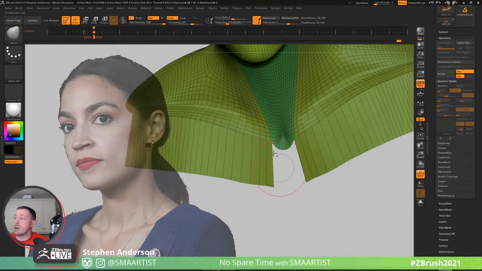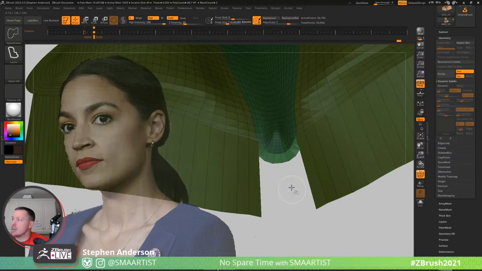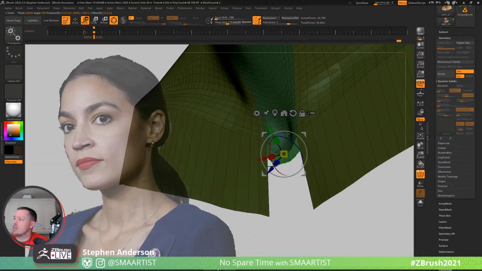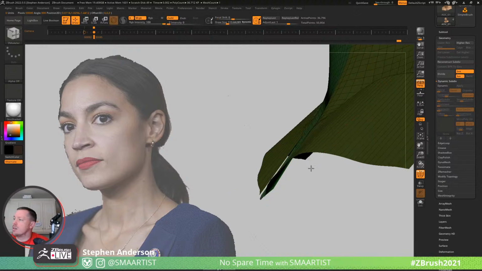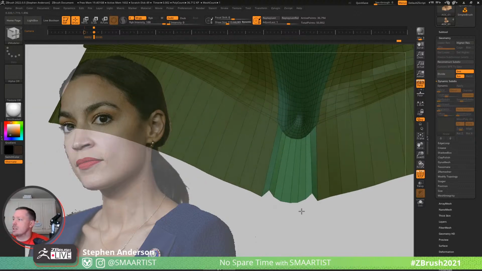And now what I want to do is extend out this middle part so that it's got everything just filling in. Stitch those together.